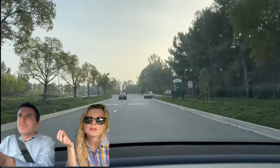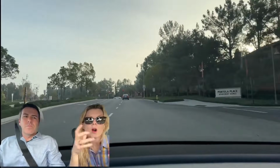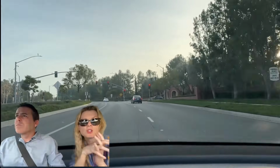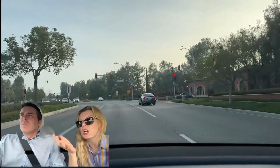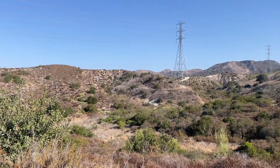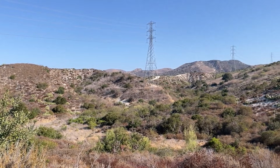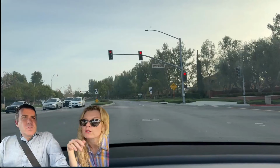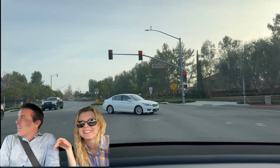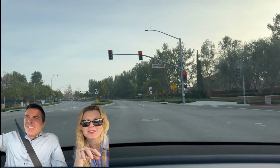Now, one of the drawbacks of being on the eastern edge of Irvine is that you are abutting the Cleveland National Forest. And when I say that, I use it in quotation marks because it is brush. It's basically tumbleweeds. I think it's pretty, but I grew up in Southern California, so to me, it's like the California Golden Hills. But I know, Sean, you're probably wanting to talk about the elementary school. I am. We gotta bring it up. Okay, I'll talk about the fire danger in a second.